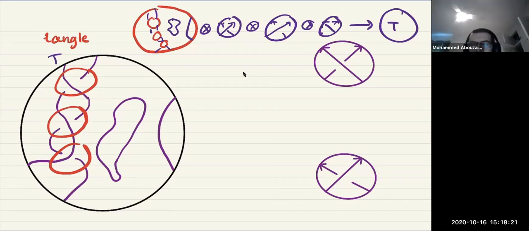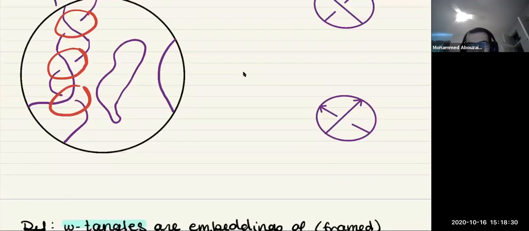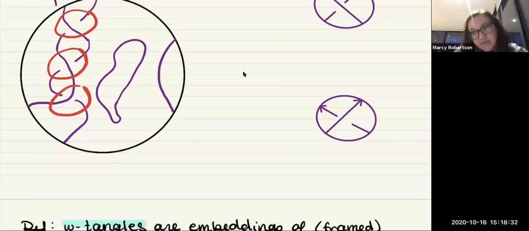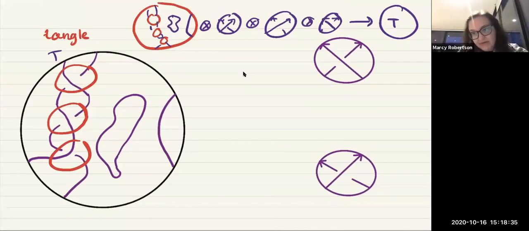I'm sorry, can I ask a question? Yeah, please do. Dive in. What's happening with these extra components on the right that you didn't do anything with? The circle. Yeah, those things are a feature, these embedded loops. They are a feature of the fact that I'm being acted on by these tangle operations. It's actually a subtle point. Good question. I'm including these, remember, in my tangle diagrams that act on planar algebras.